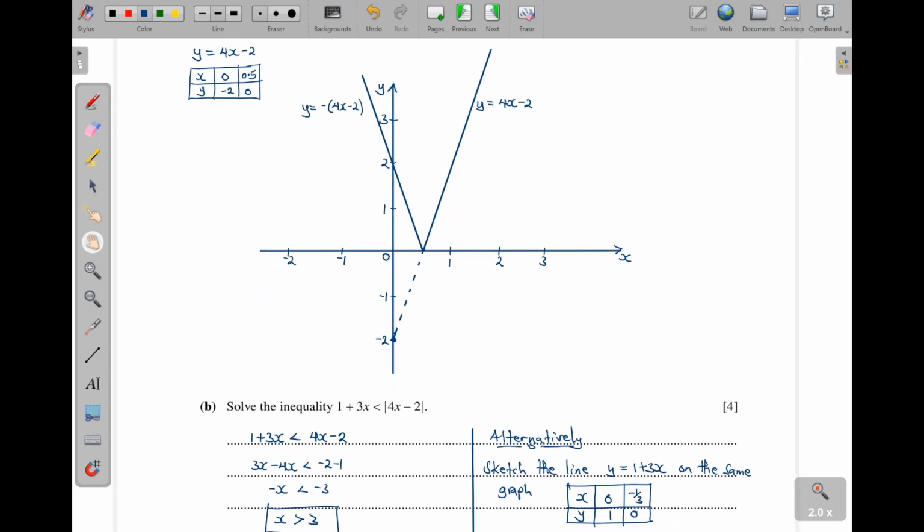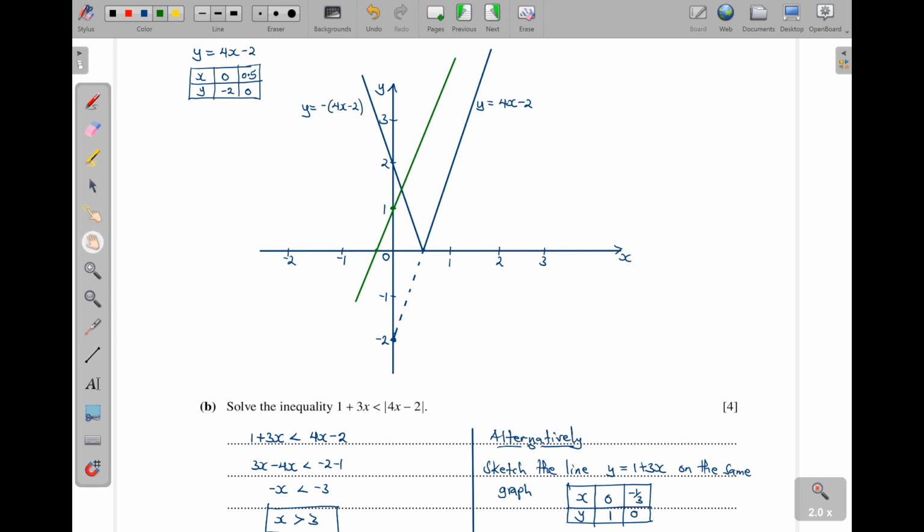I'm going to change the color and use green here. 0, 1, which is here. And then negative a third, that is negative 0.33. So maybe it's around here, nearer to the 0.5. Now I will draw this one here through these 2 points, and then I continue it just like that.